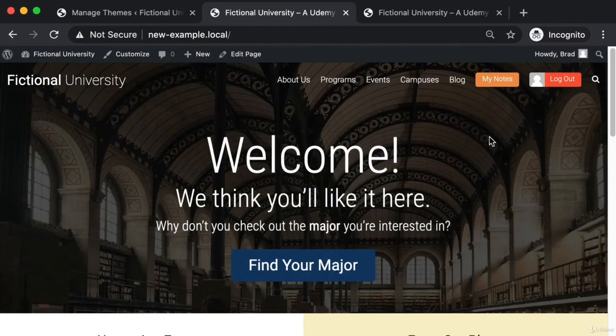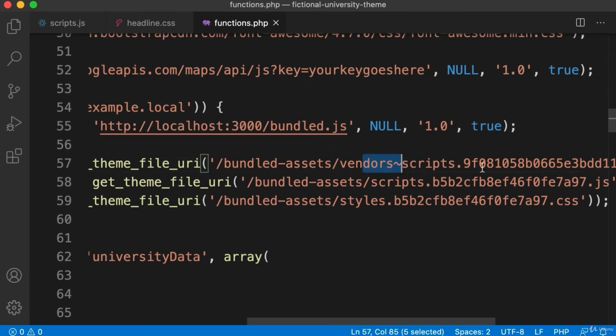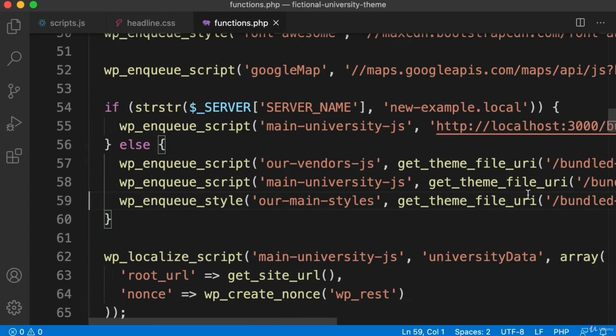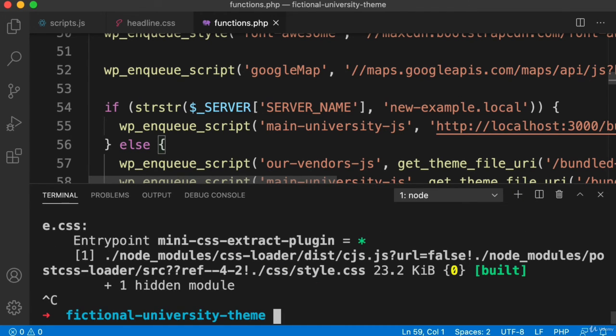Now what's nice about our npm run dev task is after every save, not only does the browser get updated in real time, but it's also going into our functions.php file and updating these references to the latest copies of the bundled assets versions. And this is for the general public or the live version of our website. So that's it. So we don't need to worry about anything. We just run that npm run dev task in the command line and we're good to go. When you want to actually tell the task to stop watching you, you can just press Control-C in the command line.